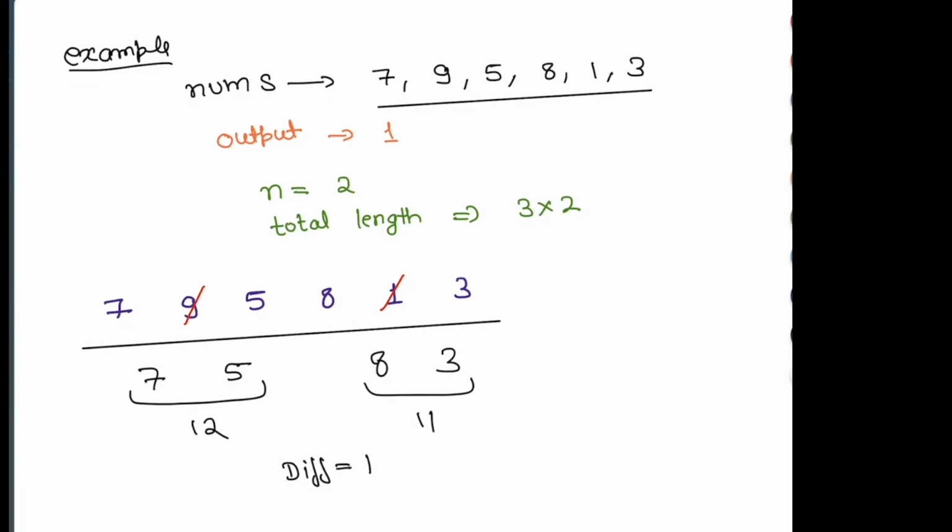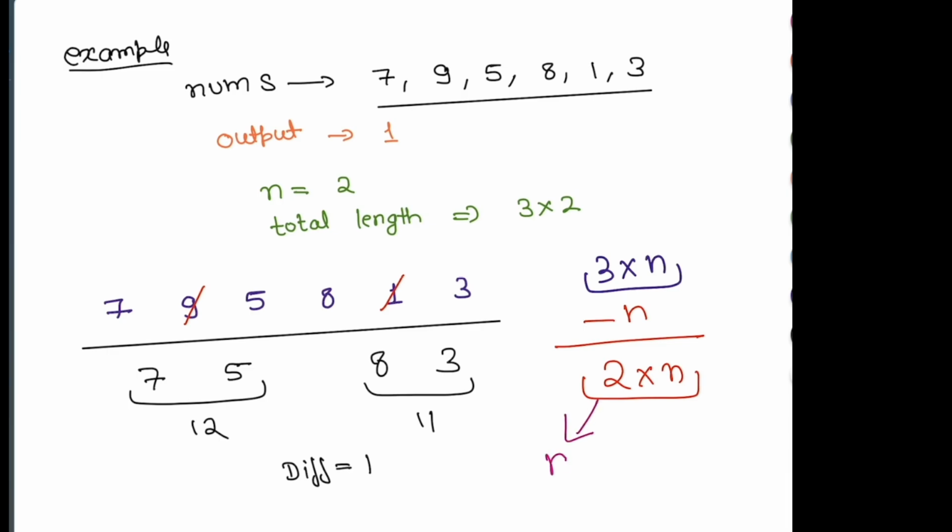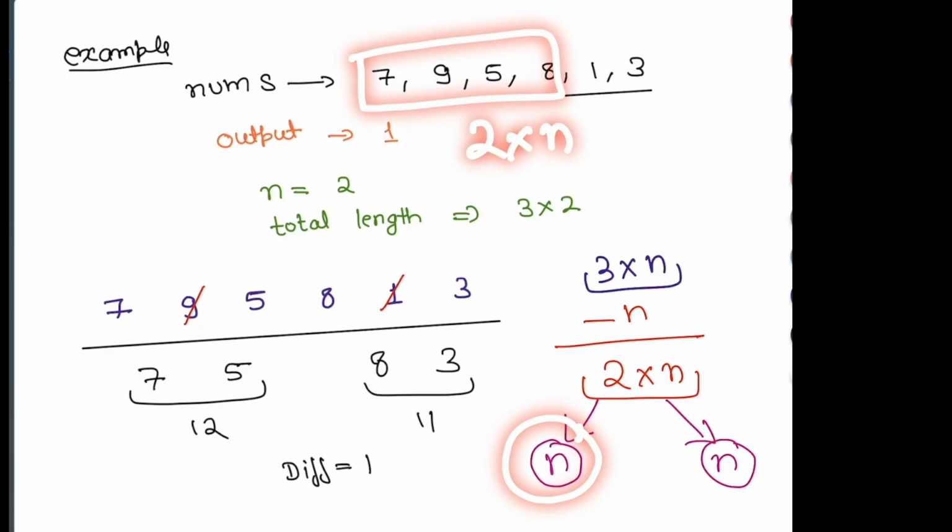Now the second most important observation which you have to make in this particular problem is, you are given a total of 3 multiplied by n elements, right? You have to remove n elements out of this, and you will be left with 2 multiplied by n elements, right? Now you take the first n elements as the first part, the last n elements as the second part, and take the sum of the first minus the sum of the second. Now here we can observe that these n elements will always be part of the first 2 into n elements of my original array. And this is a very important observation.